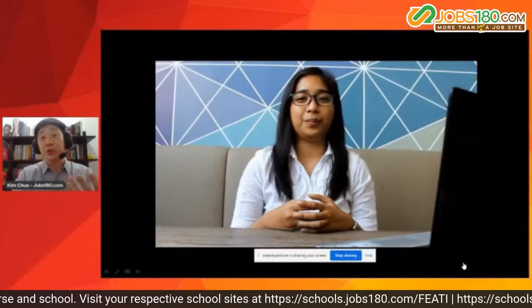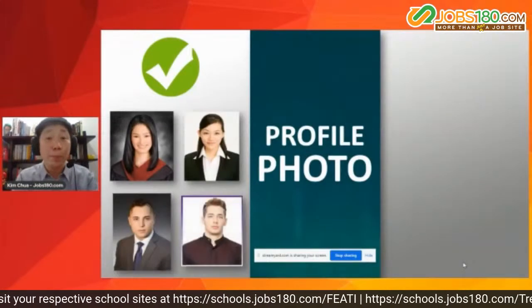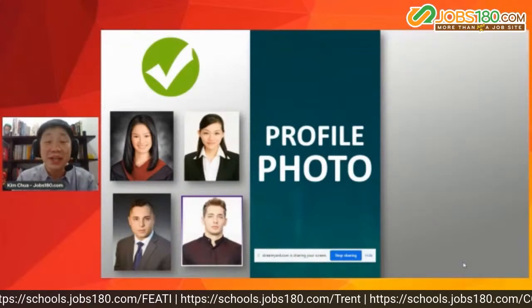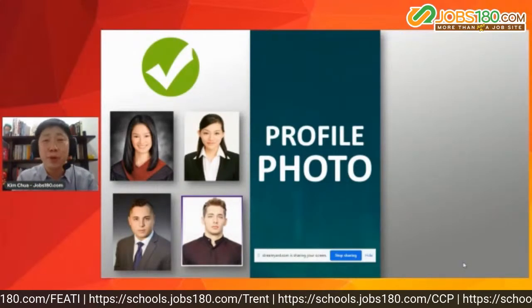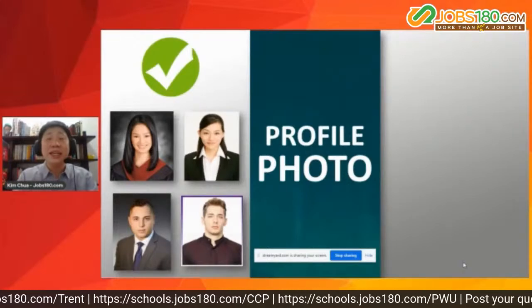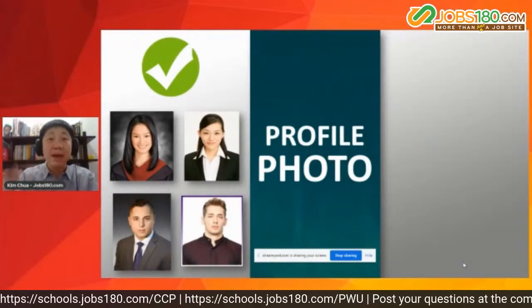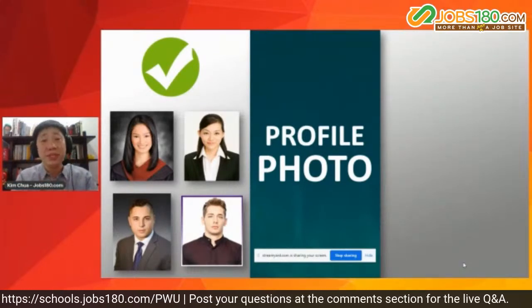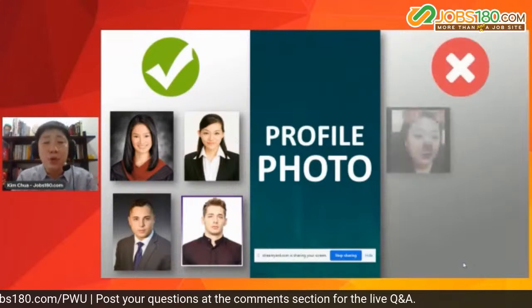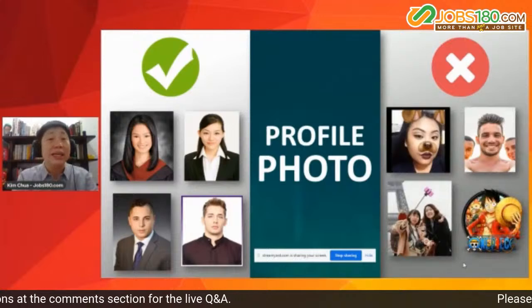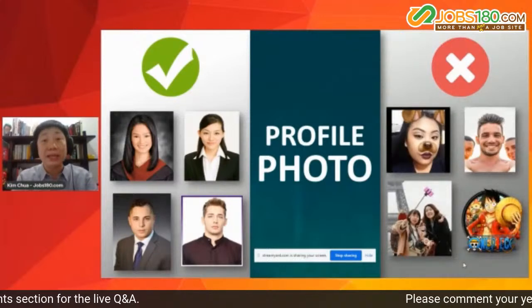Now, another thing for you to do, na sure akong hindi to makokopya ng classmate mo, ay yung picture mo. Di ba? So you put your profile picture here. Now, when it comes to the picture, hindi kailangan sobrang formal na formal. Hindi kailangan pumunta sa studio. Huwag na kayo gumastos. Ang importante dito, tumingin kayo sa camera. Plain background. Wear something, of course, decent. Do not upload profile pictures that look like the right side of your screen. Yung mga sample na yan, hindi po maganda yung sample yan. So, huwag kayo maglagay ng mga ganun.